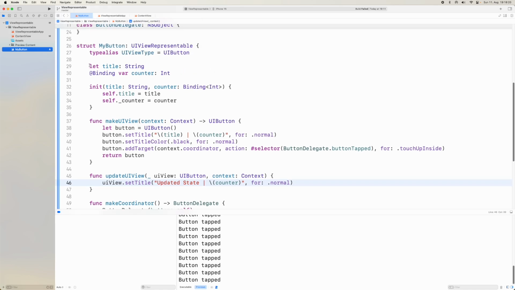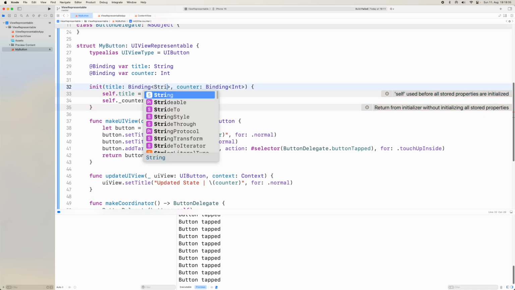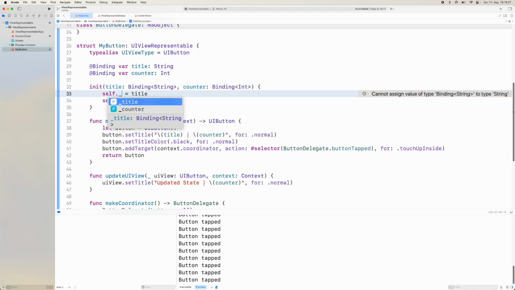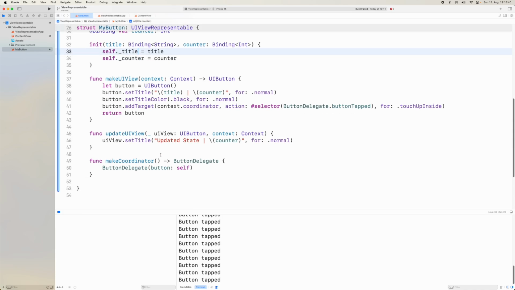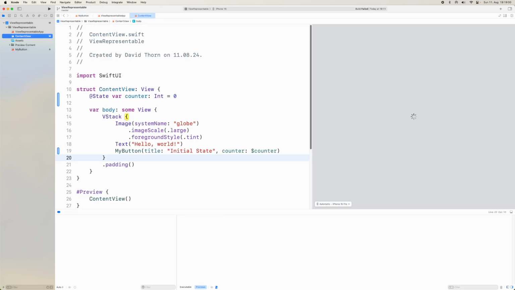So really, we want another binding to make the other views take on this string. All right. So let's just change this to be a binding to a string, and then change this to that as well. And now when we set, let's just say title is equal to this instead now, right? And then we can say just title, title is here. All right, let's come back over to our content view.